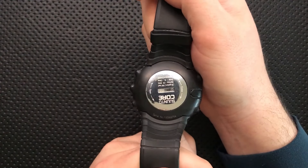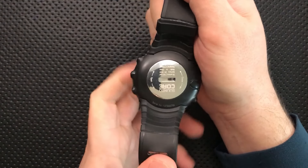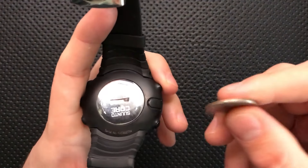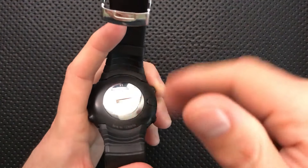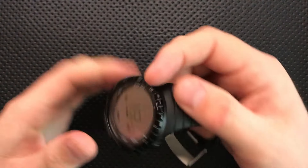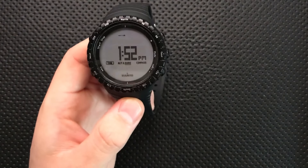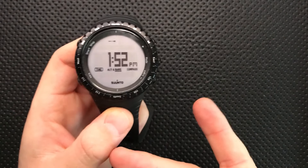Next thing is the back of the watch. It's got a little slot right in the middle on the back, and all you need to do to change the battery is take a coin, put it in, and turn. Next thing you know the battery is exposed, and you can drop in a CR2032 battery, which is easily available at most grocery stores. It means that even if you run out of juice, you're not going to have to go to a jeweler to get a re-up. That's a beautiful thing.